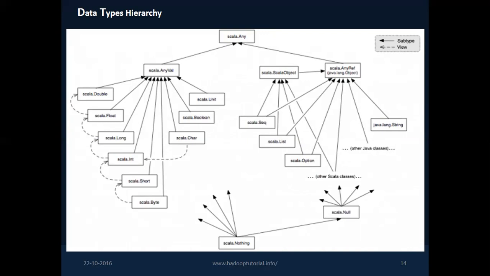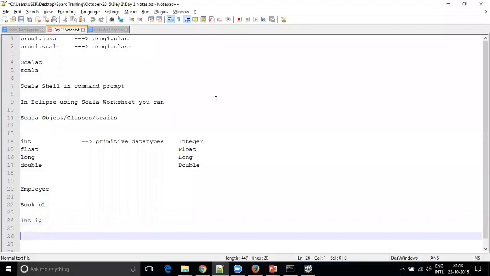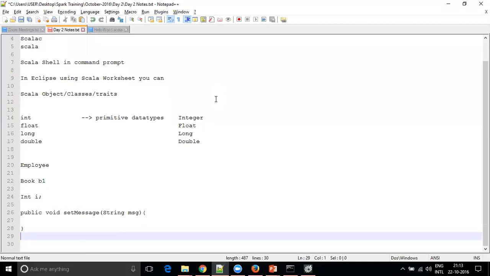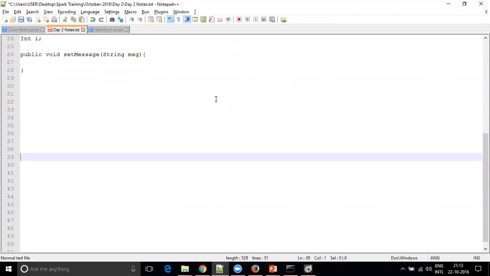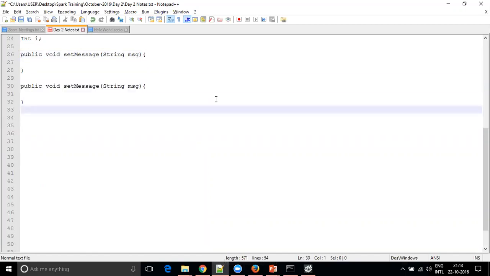When there is nothing to return from a method, we use void in Java. Like we use void setMessage, and you take the message as String message in Java, and you do some coding there. The same stuff, if you have to do in Scala, we use def for functions, same as Python syntax.